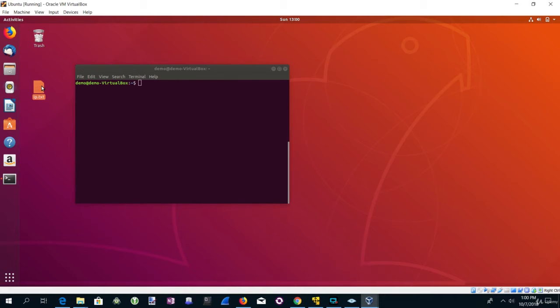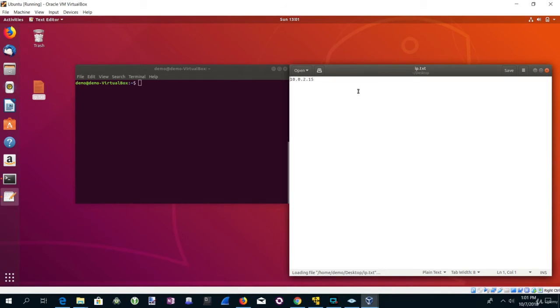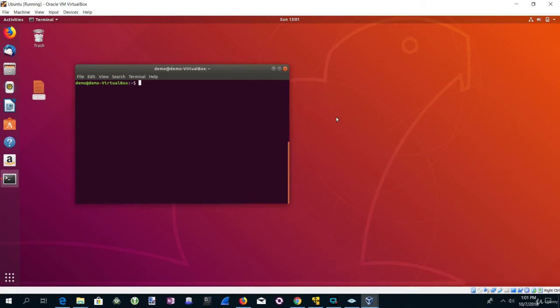Now the last thing I want to show you for this video is if you have a text file, you can actually start loading a bunch of IP addresses in there. For this demo I only loaded one, but say you have specific computers that you want to run scans against and you know the IP address. If you dump that in a text file, you can use Nmap to scan that. And we're going to take a look at that now.